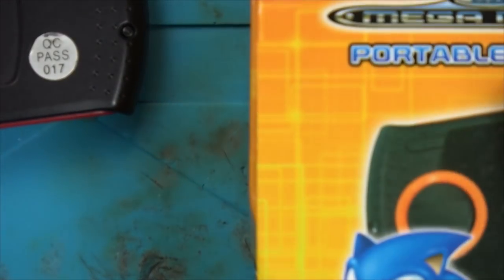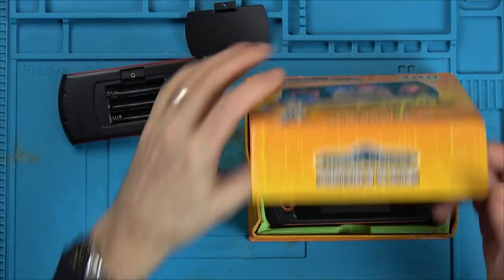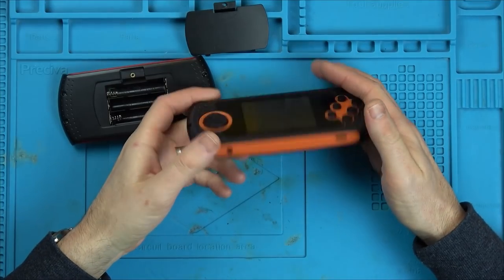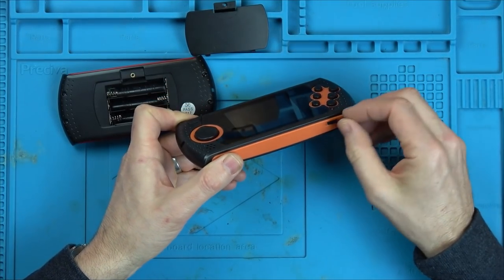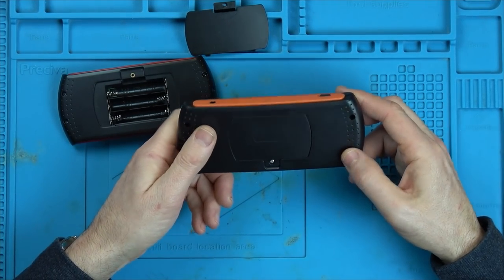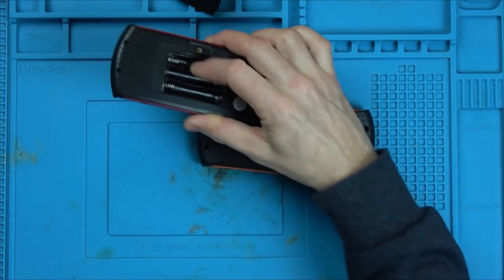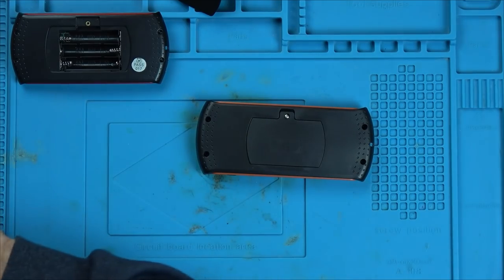Should we do this one to begin with? Because this one should be an easy one. Now this is one that you charge up. I have charged it up, and I think the light went out, so it looks like it's charged. But this on and off switch is doing nothing whatsoever. It could be just a case that it has come out of place, but I don't know why that would be. So let's start with this one here, and then we can move on to that one, which will be more challenging. Right, we've got a load of little crosshead screws.